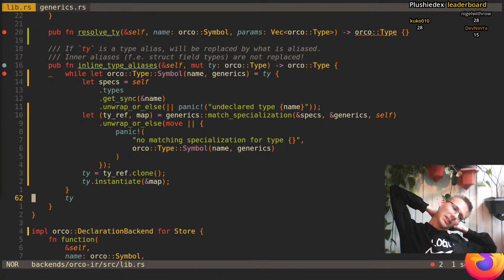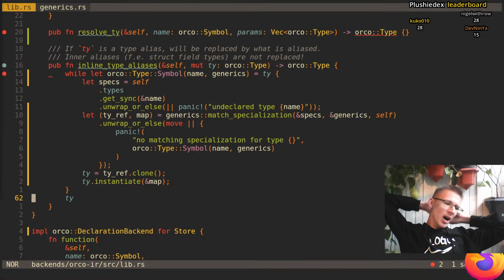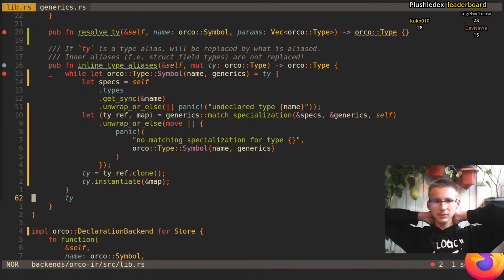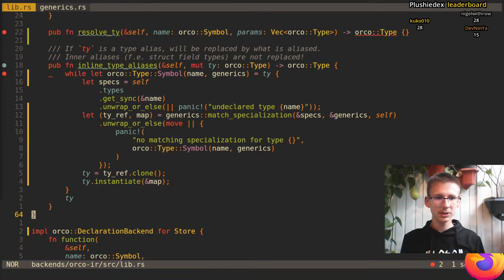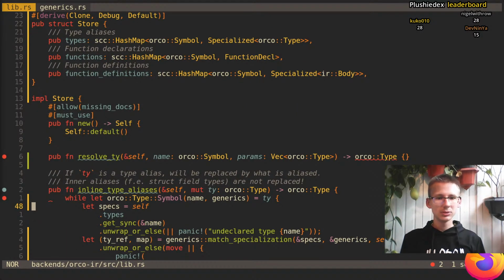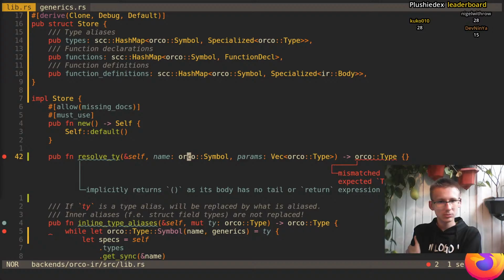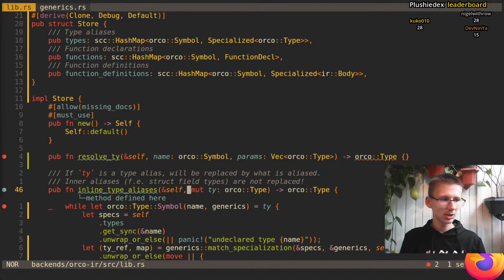Inline type aliases. So that inline type aliases. I could probably make it mutable. I can just take a mut ref. I don't know.